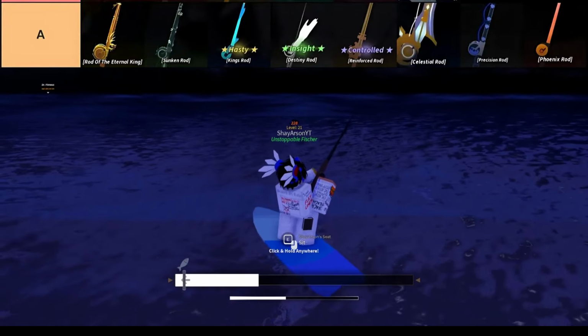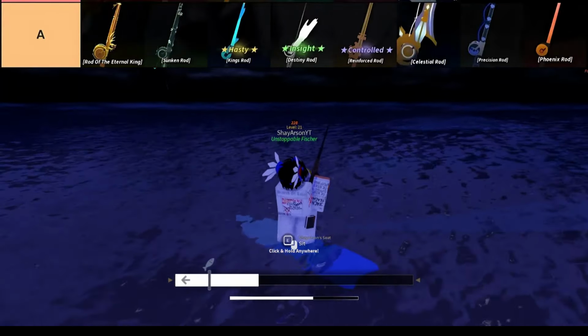The Precision Rod lives up to its name. It has fantastic stats, is relatively easy to craft, and works well for most fishing scenarios. However, like many others, it struggles with harder fish without proper enchants. It's a great all-rounder though, and perfect for players who want a reliable rod without too much hassle.